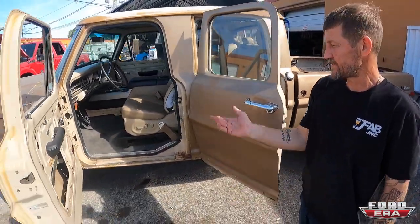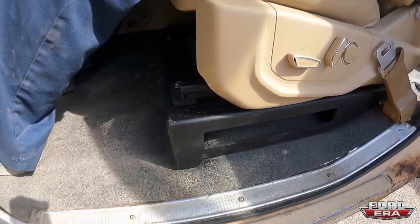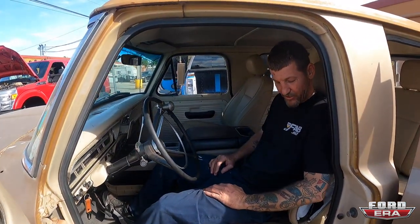And then front seats, you know, you can get up in it and it's like a brand new car now. Nice, fits good, nice brackets. You won't go through the steering wheel if you put your seatbelt on.